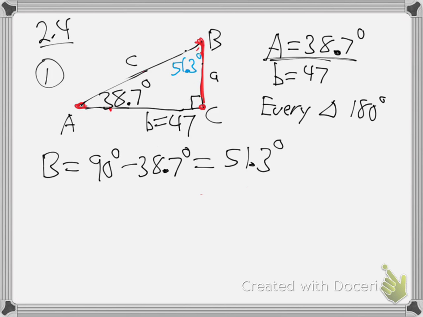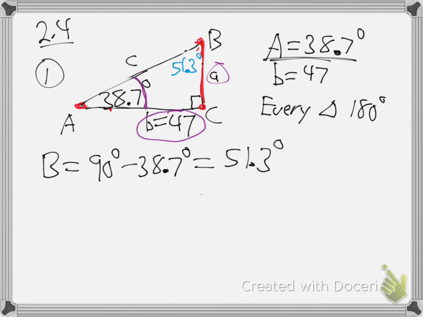Let's start with little a. It doesn't matter. We'll do whatever one you want. How about little a? So how am I going to find little a? What could I do to find little a? Well, really, I could do a lot of things. How about I just use this original angle that they gave me and the original side that they gave me? I'll just use those two.